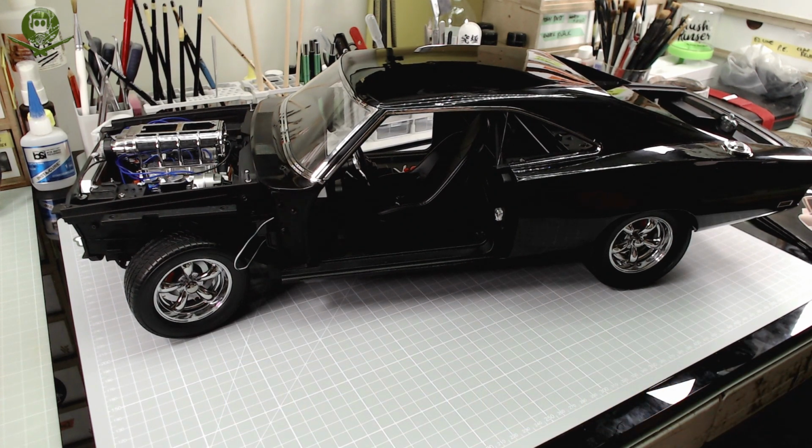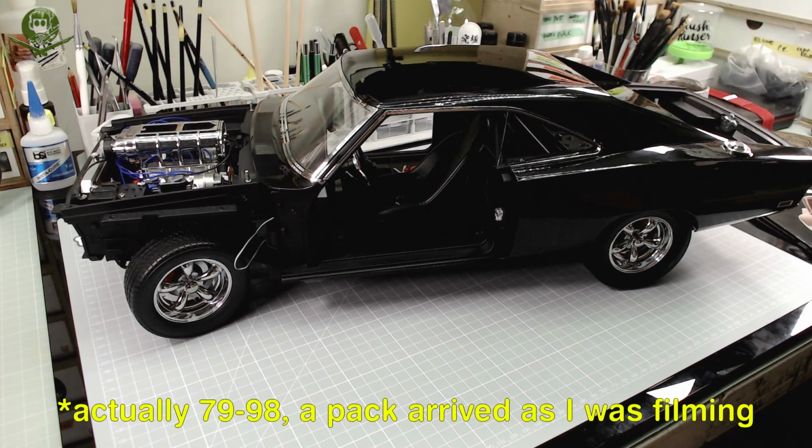But without further ado, I shall shut up. I've probably forgotten to tell you something, but I'll come back and tell you in a bit. I will crack on now and get the first pack done, and that's going to be issues 79 to 82. We're getting quite close to the end. I think once I've finished, only a couple more packs to do after that, and wait for those to arrive. So 79 to 82. Let's get cracking.